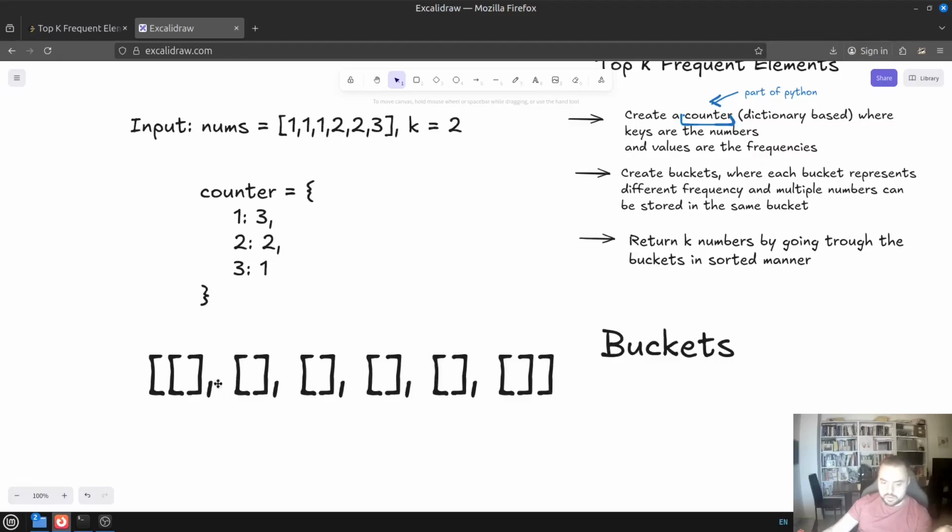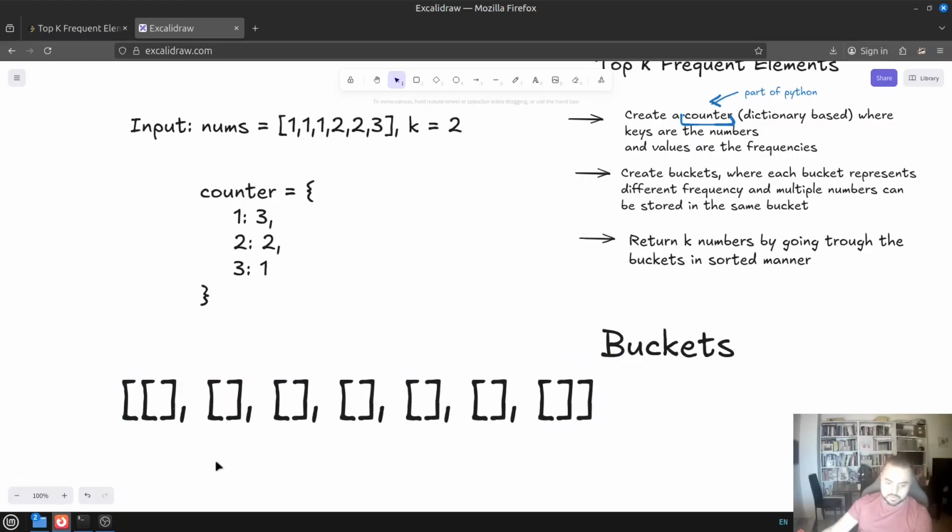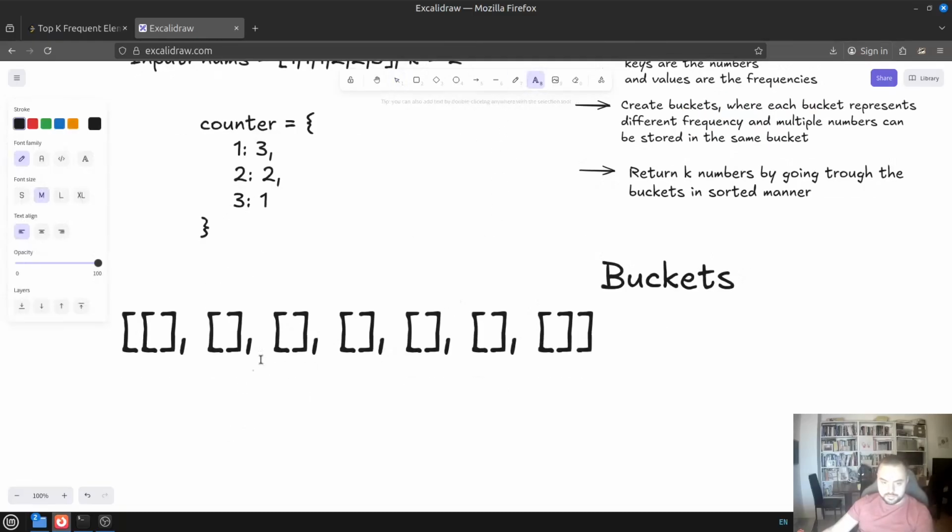Yeah, so if we create this list of lists with empty lists, and there will be as many elements as there are here, then for sure we need one more, because we will not start from 0. Yeah, so this one will be left empty to not confuse ourselves. Yeah, and the index will represent the frequency. Index of the bucket is the frequency from the counter.